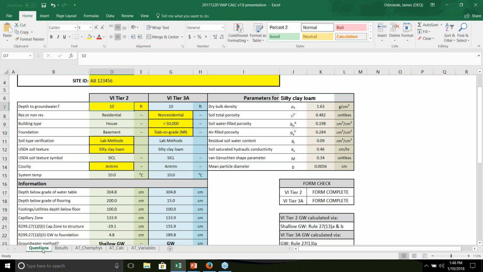So this is a question that is not specifically about the calculator: why did the DEQ choose the USDA soil classification system? This is one that we've talked about in some of our outreach. You'll see that many other states around the Great Lakes are using the USDA soil classification system, in part because of the ability to get consistent results, and in part because Table 1 in Rule 7, which has all the inputs for the soil classification systems, exists for the USDA. It does not exist for other soil types.